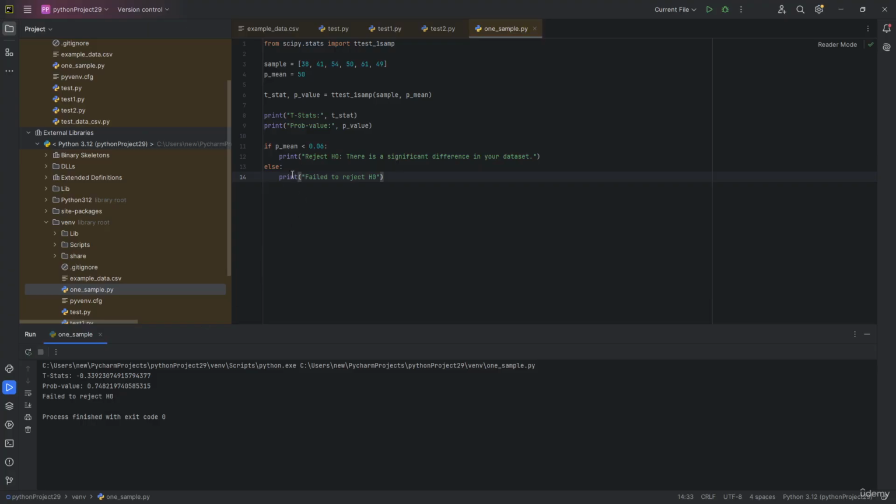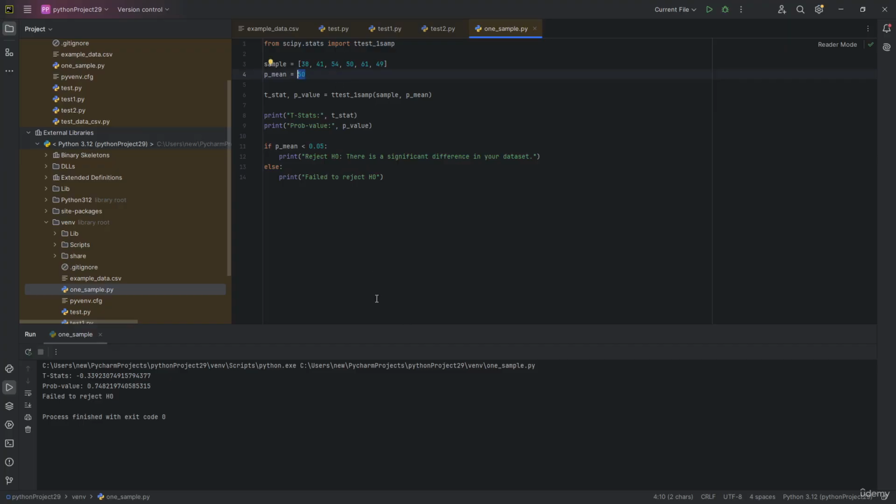Because the p-value or the p-mean value is a bit higher. Okay, now let's say I can work with 5. If I run the program again and check this, fail to reject H0, because this is basically not the mean value. The mean is going to be lesser than, let's say, close to 40 or 45.